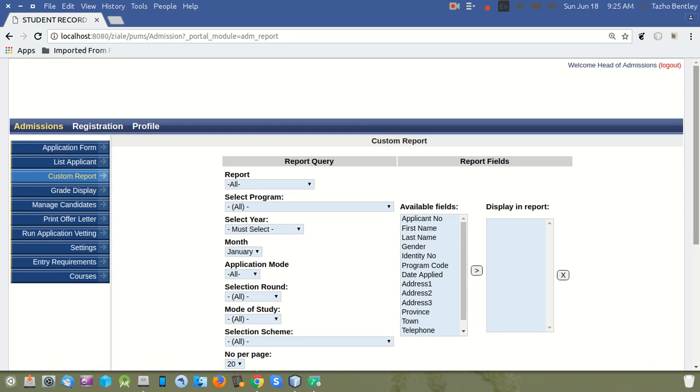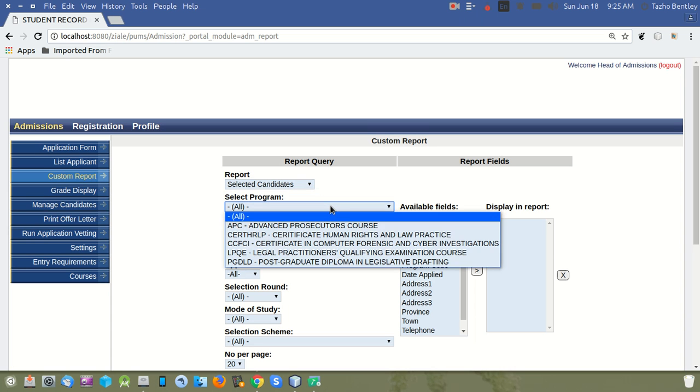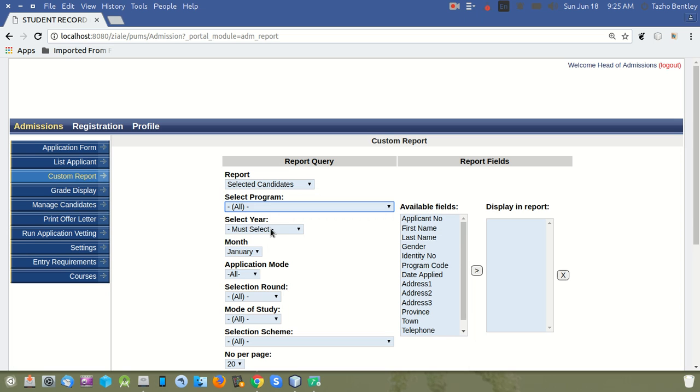Then custom reports allows you to generate reports for either management, the Senate, or the board of some sort. So you choose a type of report. Is it a report only on those who are selected to come and study here in a particular program in a particular year or month and the like?